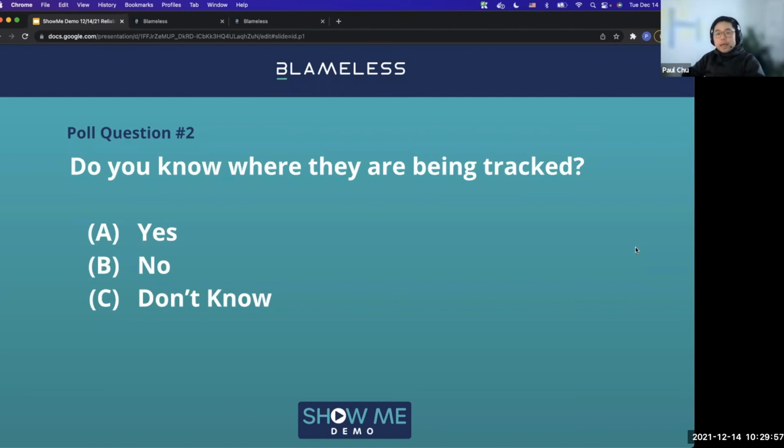Interesting results. So half of our audience do know where it's being tracked, and a small portion doesn't. It looks like we're about 50-50. Half do know, half don't know. And I think that's definitely something that we also see. The metrics can certainly be bottlenecked or contained within a certain group of users. So that's also one of the things that we want to help address by making this visibility available across the board.